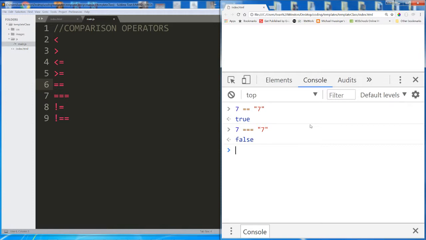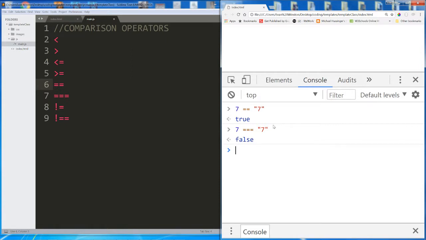There are situations where you will want to use 3 equal signs for strict equality, and most of the time you will probably use double equals. Okay? So you do need to be aware of this. If you use double equals and you rely on that information, make sure you're aware of exactly what data type each individual side of the expression is, because maybe that will be important later on.